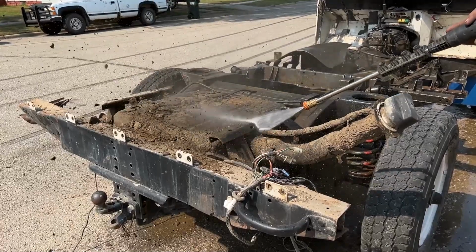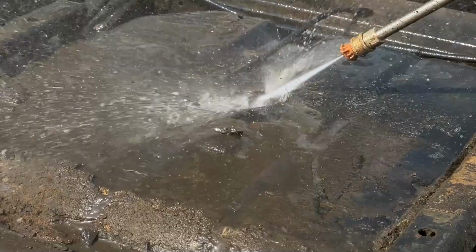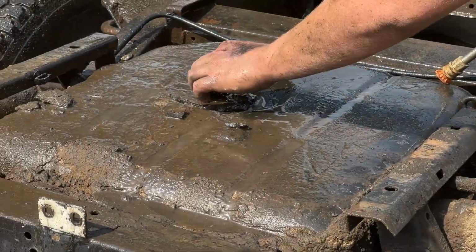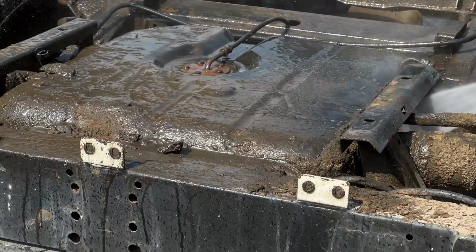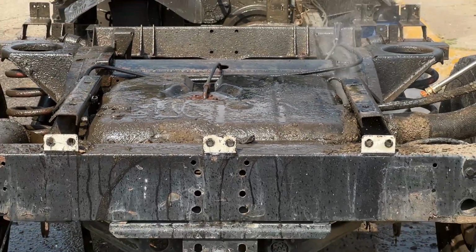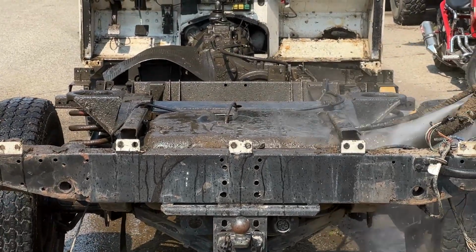You do this a few times a year and that chassis is going to last forever. And make sure you pressure wash other areas such as the engine bay or the fuel tank, because this can hold moisture up against that steel fuel tank and create holes in it, rust holes, or along the seam it will crack, and as soon as you fill it up all the way, it's going to leak all over the ground, create a mess, and it's not really a fun project to replace.